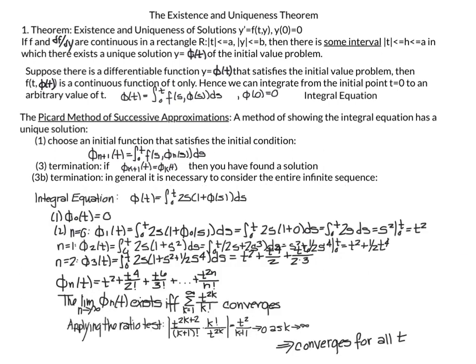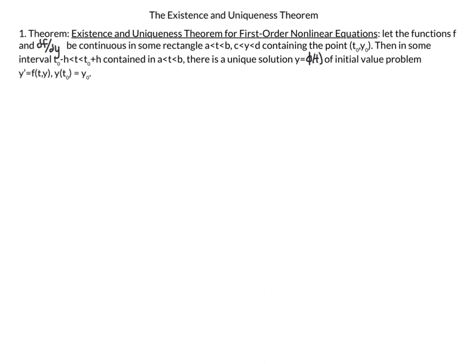And I said one of the parts that is very straightforward and doesn't involve a lot of tedious detail is the Picard method of successive approximations, and we will do an example of that. We have the theorem of existence and uniqueness for first-order nonlinear equations, which we had seen in a previous video, but we'll go through it again.